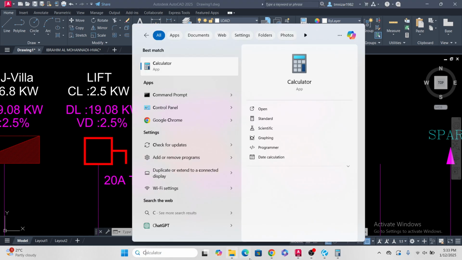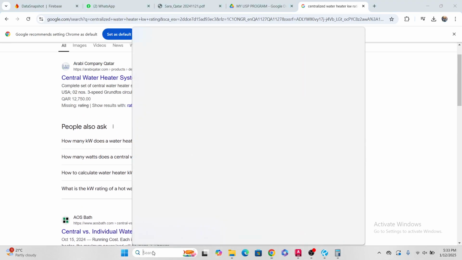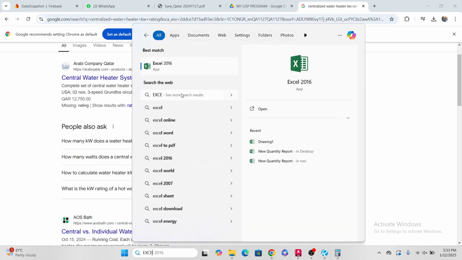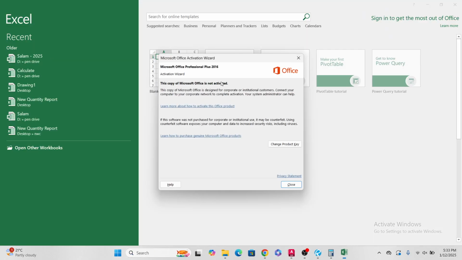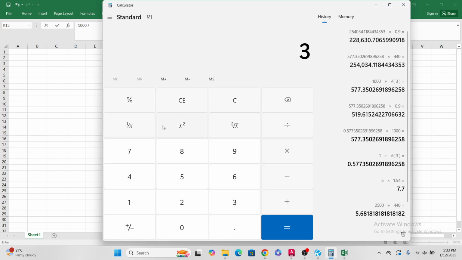Let's go with Excel. So you have 1 kilowatt, it should be divided by root 3. I will take root 3. I don't know how to type root 3, so I will go with this one.